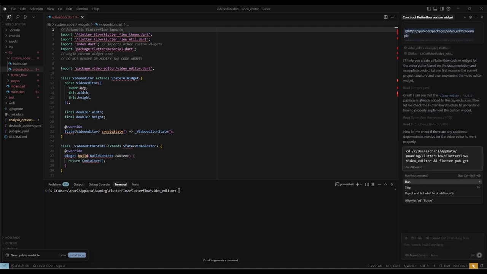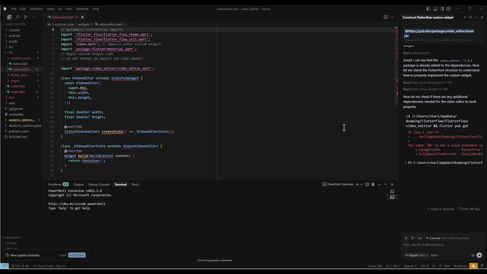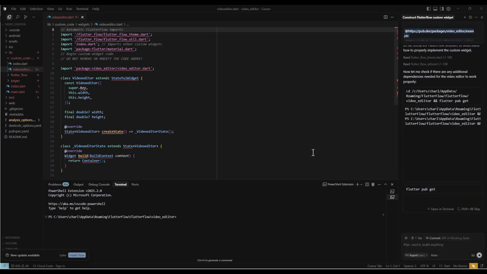Okay, and off it goes, and it starts running and writing some code. So we want to follow the instructions. When it says run here, we hit run and let it do whatever it asks at this stage. Okay, flutter pub get is another one that is going to install the dependencies that are required.